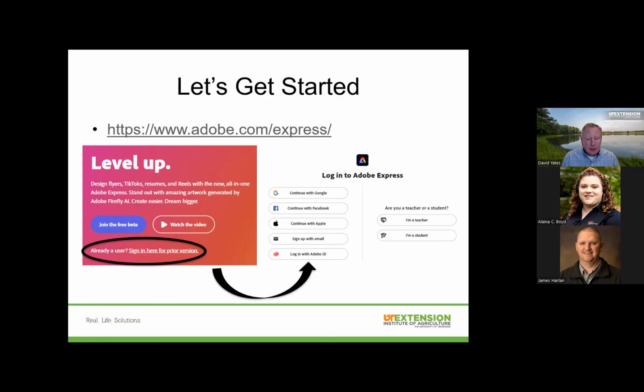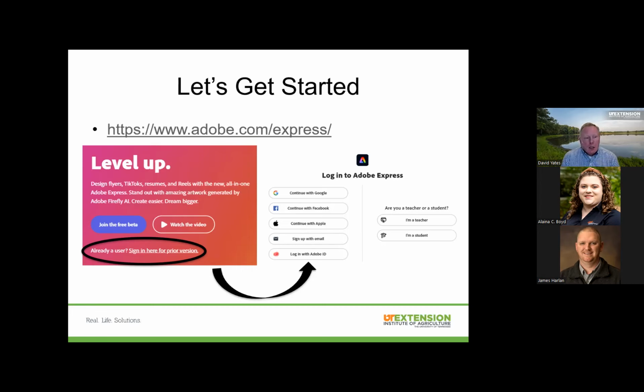Express. Now, if any of you are already a teacher, your school system may have a license for Adobe Express. At the University of Tennessee, we can purchase one, and a lot of us have that. They are very student-centered too. So again, there's a lot of students in school. So you may have a high school student in your household that may already have access to Adobe Express. So those are things to explore.